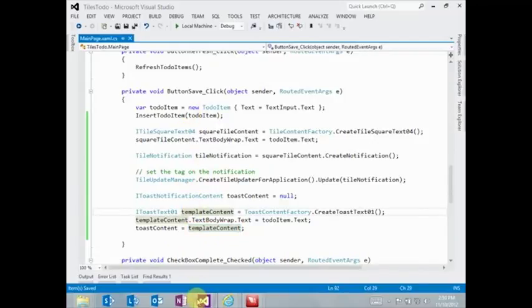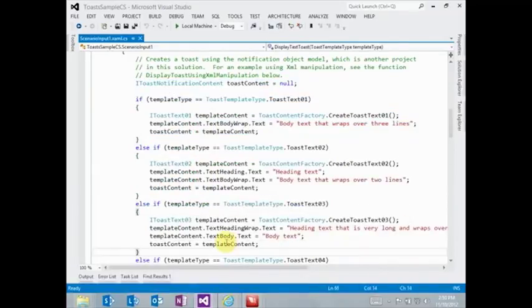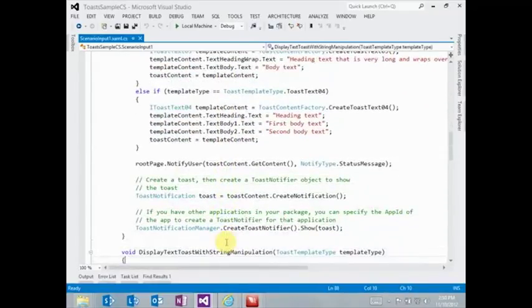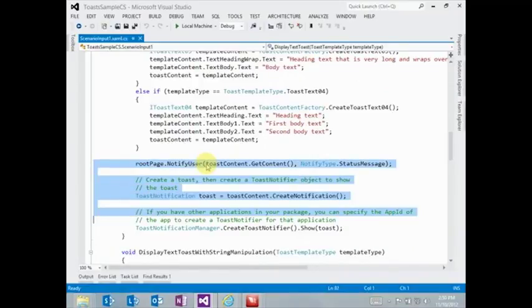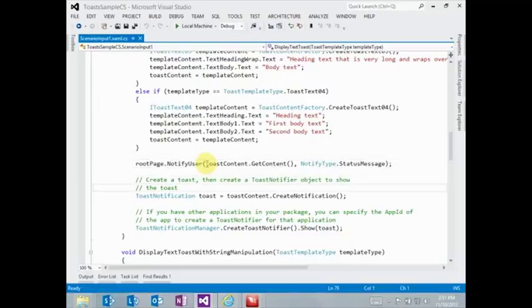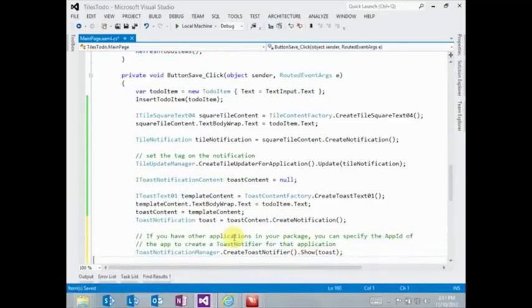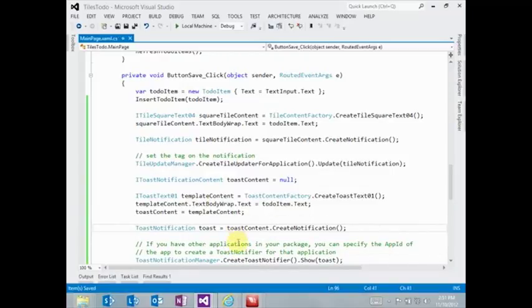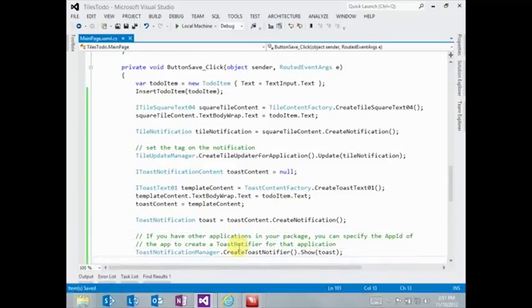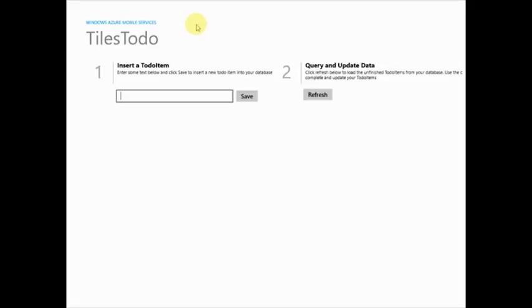and then we need to steal some more code from the sample. And so we've set up the template, and now we need to notify the user. So let's, we'll take these 2 lines. And we'll put that in the bottom too. So now we've created a notification, and now we're notifying the user of what happened. So fingers crossed, let's run that. So test toast notification.